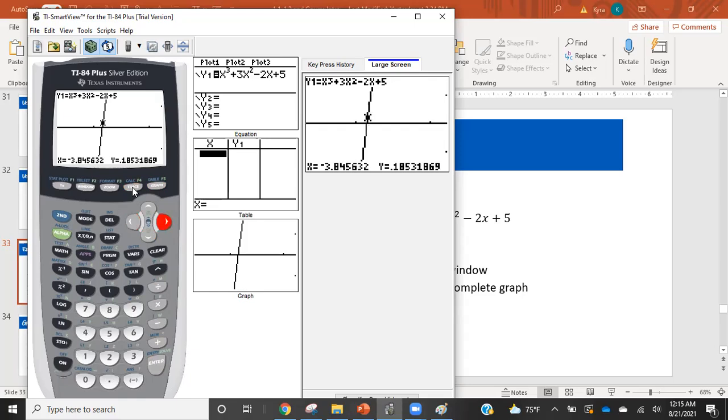Now, the great part about this is that now you can hit trace and you get a better idea. You may have to scroll over some, right? And you can get a better idea of exactly what that value is. You could continue to zoom in and zoom in and zoom in if you wanted. We'll learn other ways later in the class to tell us exactly what that value is without wasting too much time with trace. But that is one way to get a better look.